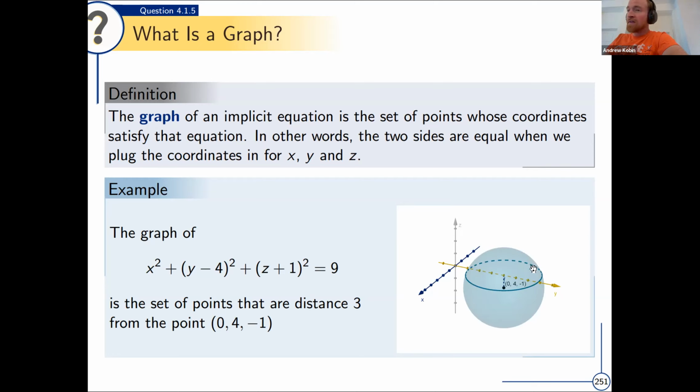So the points on this teal circle are the ones satisfying a certain circle equation in the xy plane. If you plug in z equals 0 and push everything that's not an x or a y to the right side, you'll see you actually get another circle equation in the xy plane. So just like we can chop up 3-dimensional volumes into cross sections, as we've been doing previously in this course, we can chop up 3-dimensional figures into their cross sections using different planes this way too.